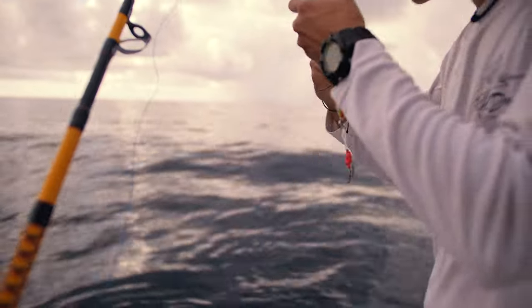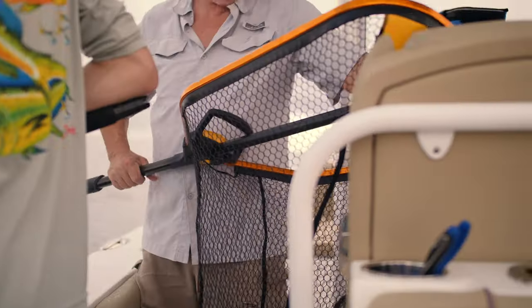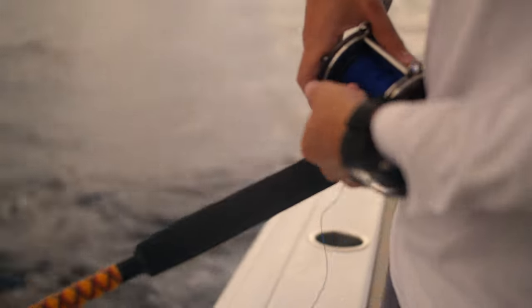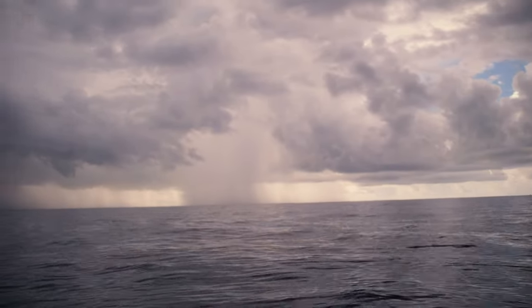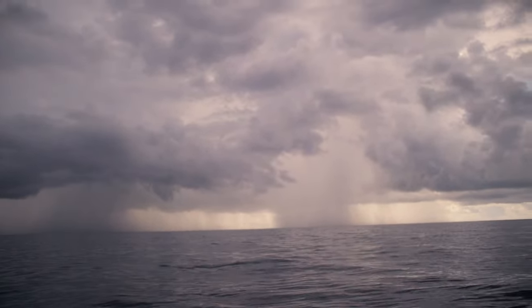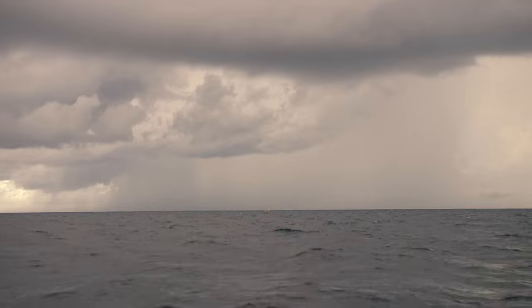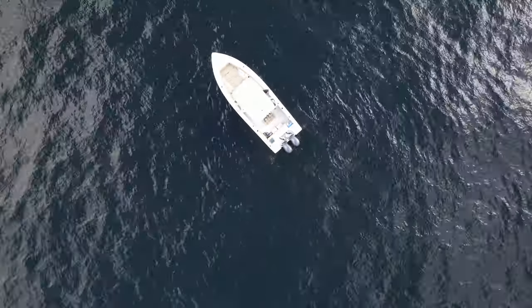Red snapper season has been open for a while and we have not maxed out on our red snapper. Every year we try to catch as many as we can to last us through the year. So far it has been a decent season — we have gotten a few, but there is still room for a lot more. We are out here about 15 miles out in the gulf and it is kind of spotty thunderstorms. There is some lightning over here, a band of weather going through, so we are just trying to see if it is going to pass. If not, we might just set up camp here and do some fishing for a while. It is a beautiful day and honestly the cloud coverage makes for nice weather because it is not too hot. So we are going to take advantage and drop our lines down and see what we get.